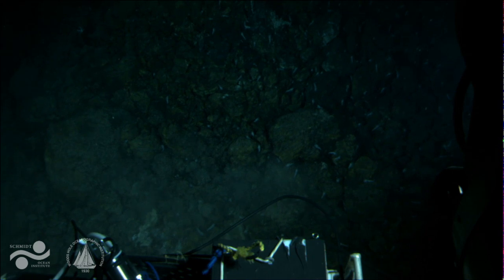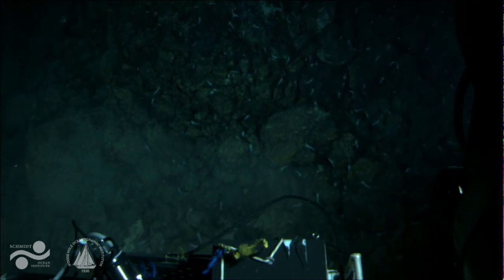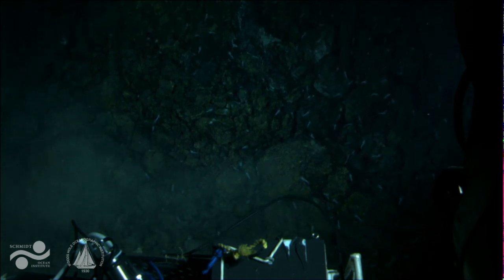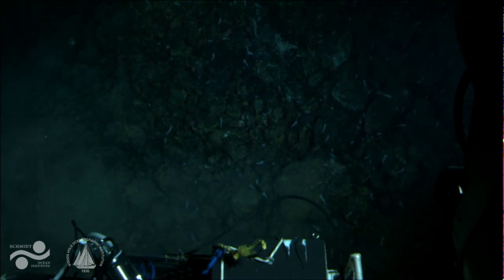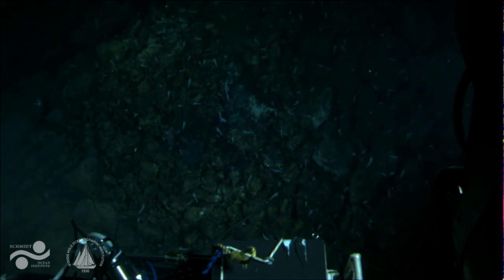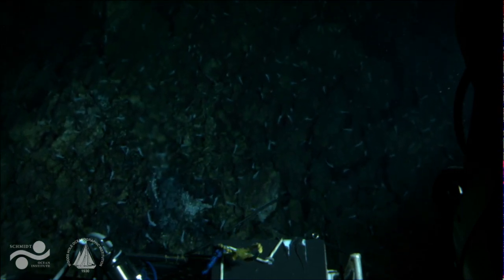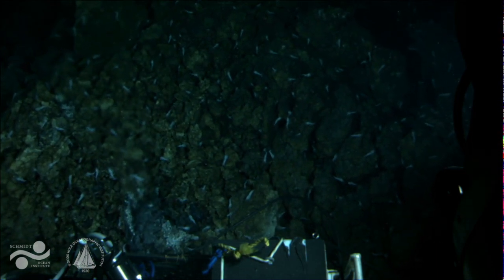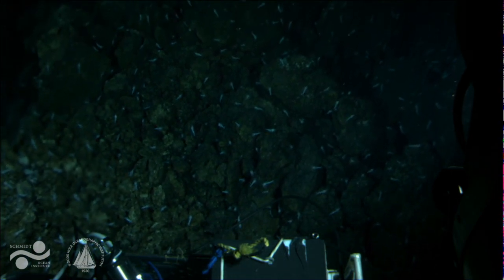You have a tendency to just drive underneath more sometimes. There's another piece of flow in front of us. Yeah, that one there, can you see there's some shimmering flow with shrimp? I think if we just come down at this site, I think this is Hot Cracks number 1 or 2. This must be Hot Cracks number 2, because I think we found them coming in from the other side. There's some pretty organized flow coming up from amongst those shrimp, so if you're happy there, we'll stop and do some sampling.